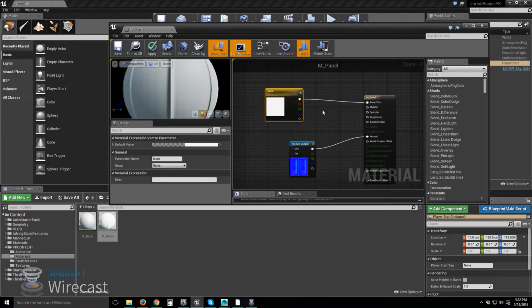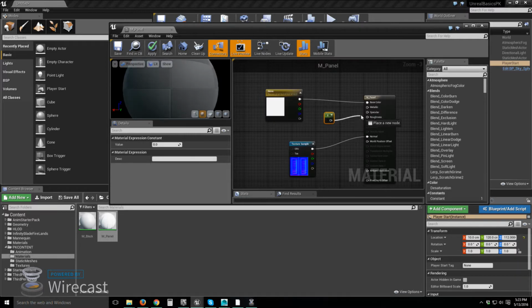So let's just go ahead, and I'm not even going to bother with a vector parameter. I'm just going to hold 1 and left click and attach it into the metallic input, and I'm going to do the same with another 1 input, and attach it to the roughness. So for this value, I'm going to make it 1, so it is metallic.